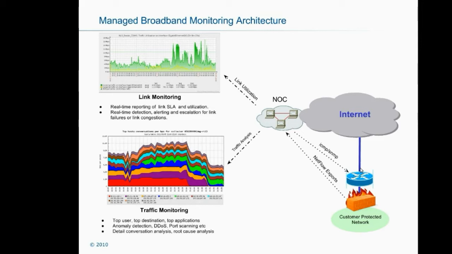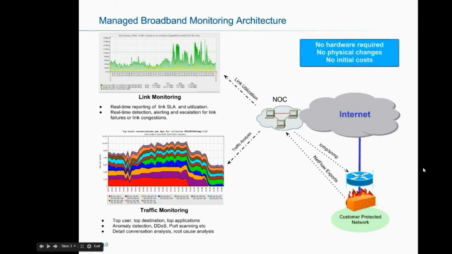So we can establish a normal usage pattern, and using that pattern recognition technologies, we can identify DDoS attacks or common network-based attacks. And all these services are provided without any changes on your existing infrastructure, no additional hardware or software required, just a very simple configuration on your router to enable us to provide you the monitoring service.